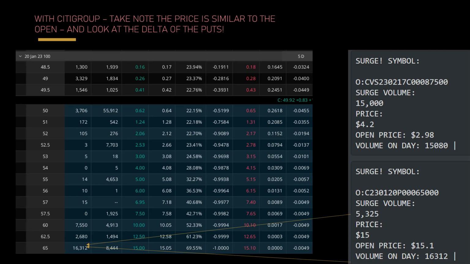Maybe look at the state of the RSI. Is it overbought? Is it oversold? And then you can pair that logic with the logic of, okay, is the price greater than the opening price of which they bought it at, or is it less? If the price is greater than where it opened at, likely they're selling you premium. If the price is lower than where it opened at, likely they're buying the dip. That's basically it in a nutshell. But yeah, look at that delta, man.